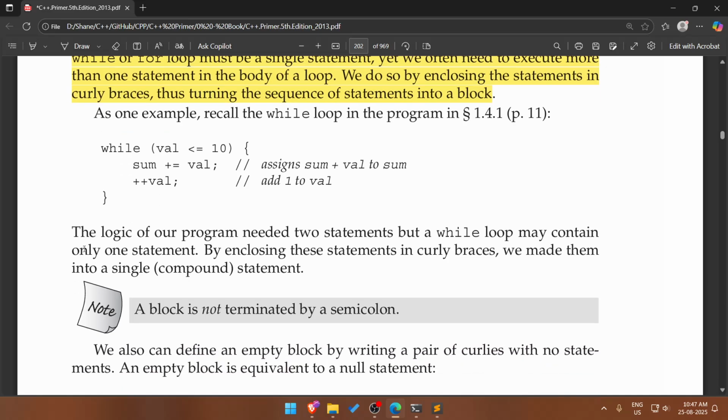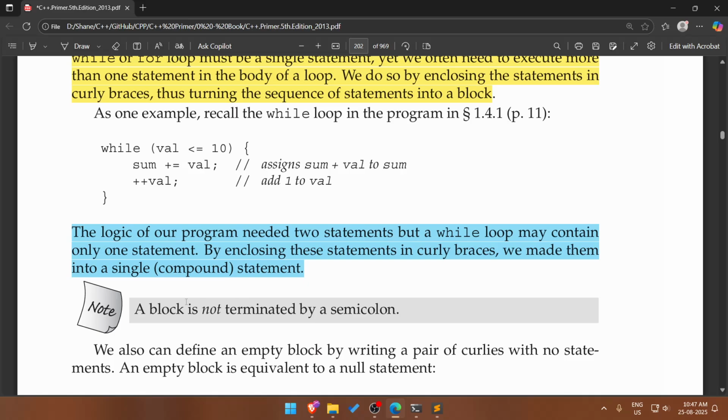As in this example, the logic of the program needed two statements, but a while loop may contain only one statement. Enclosing these statements in curly braces, we made them into a single compound statement.